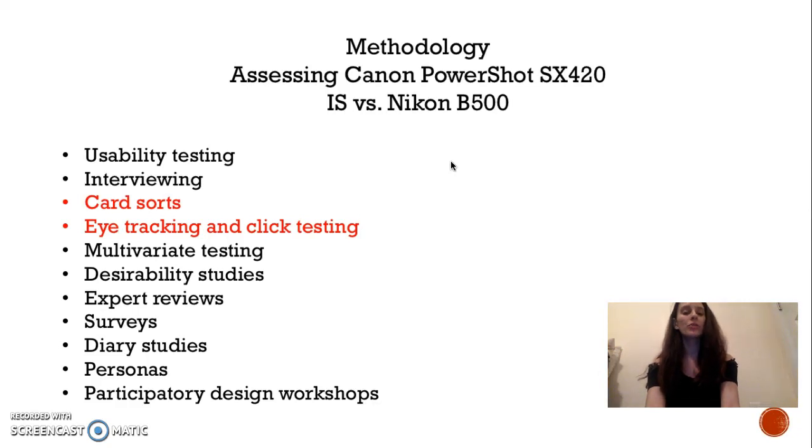The second one is interviewing the students in class and asking open questions. It is very important as it will showcase the certain features on a particular camera, as well as its competitor, the Nikon B500, and what it is that they're looking for in that particular camera. Card sorts are a good way of finding out how much students are willing to invest in a professional camera and the thought process behind it.